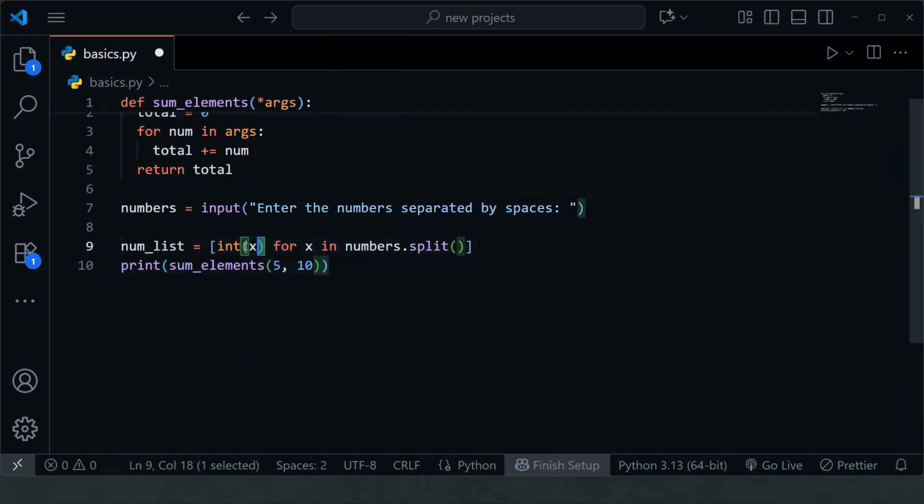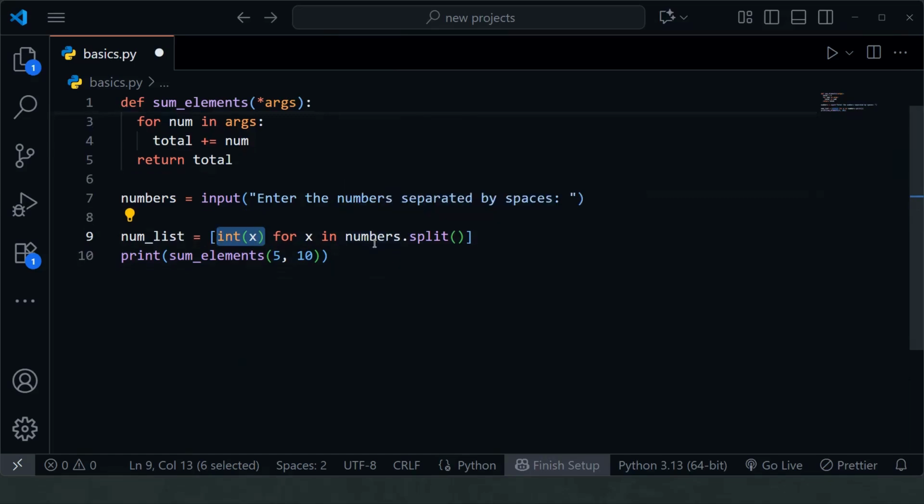So here we are actually converting each of these string values to integers, and once we have them, we are storing them in the numList. We go to each and every element and convert it into an integer because by default, we get inputs as strings, right? So we have to convert to integer, and at the same time, split that bunch of numbers and store it as a list. So that is what this logic is all about.